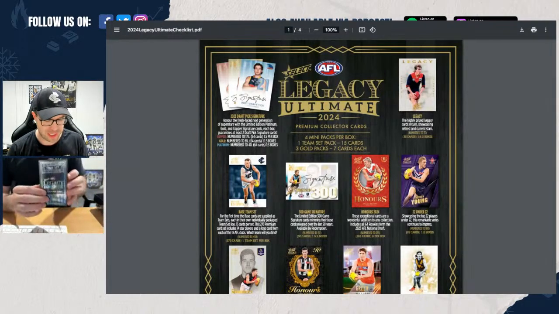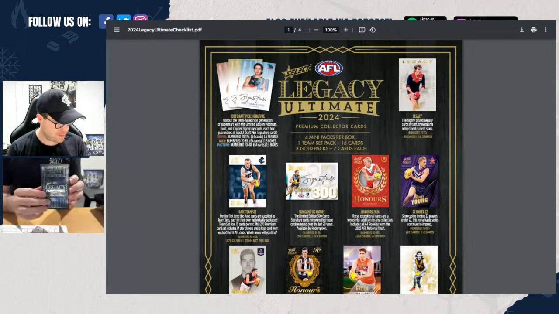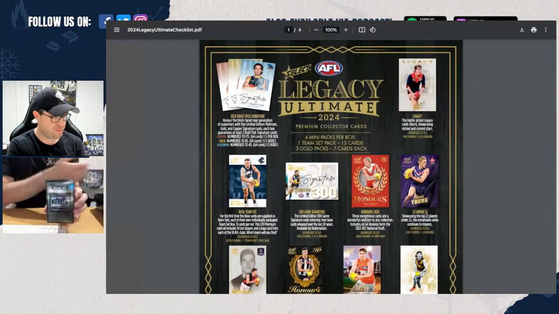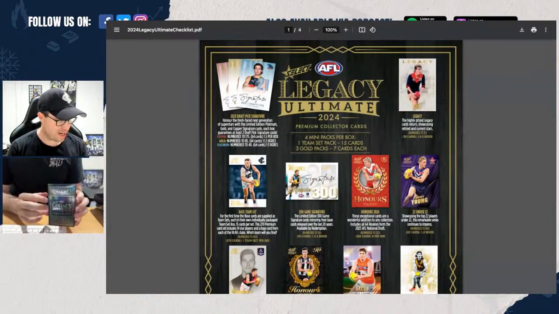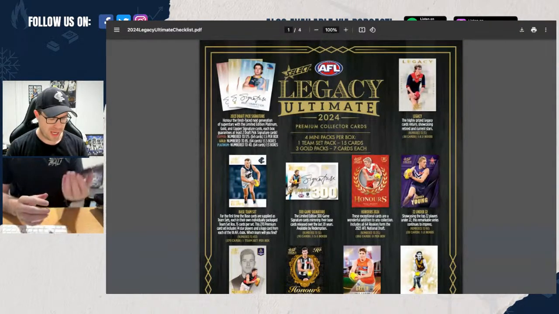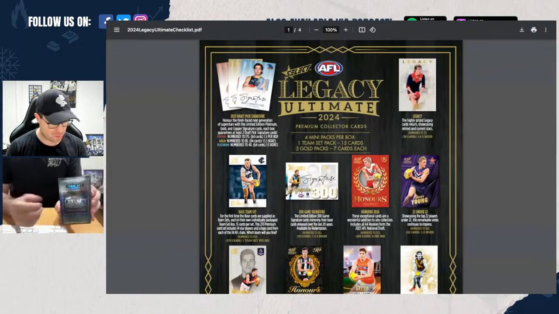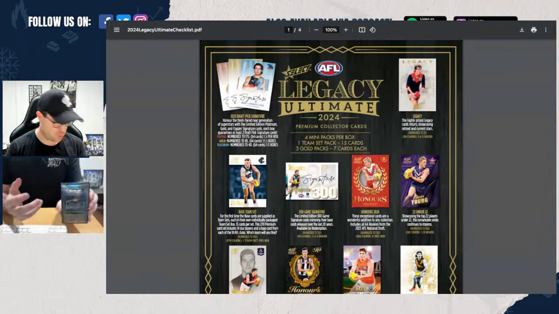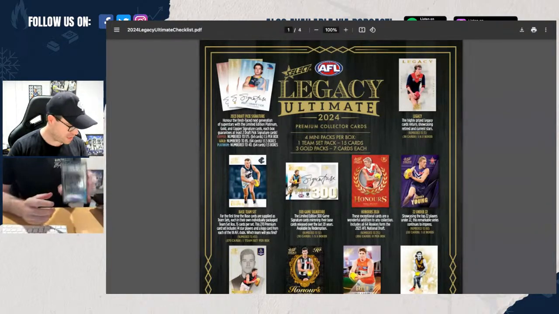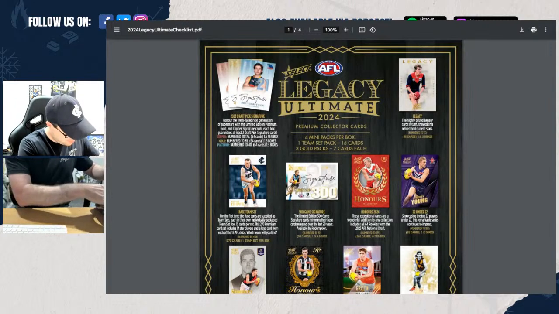Big upgrade here from Select, and I hope that they continue this into their further releases, because I've got a whole desk full of cards here to my left that I've been using as padders, as protectors for those cards that I'm trading and posting to other people. So Select, continue doing this. It really does up the value of your box overall, and it means that no card is wasted. So I really do love the fact that they've done this for the first time, and hopefully they continue it. But without further ado, let's have a look through those cards.